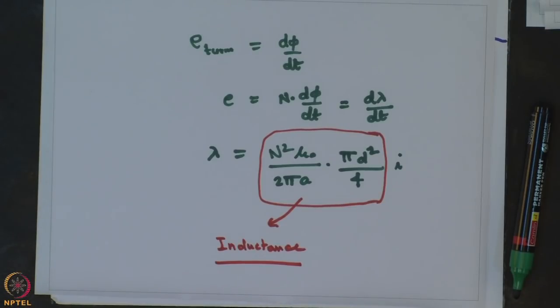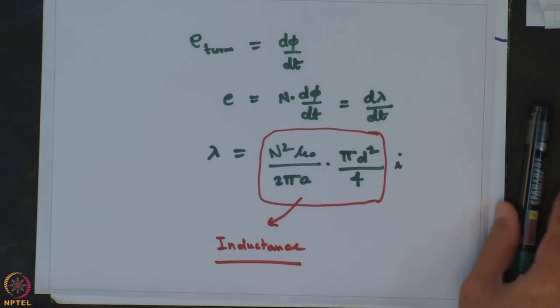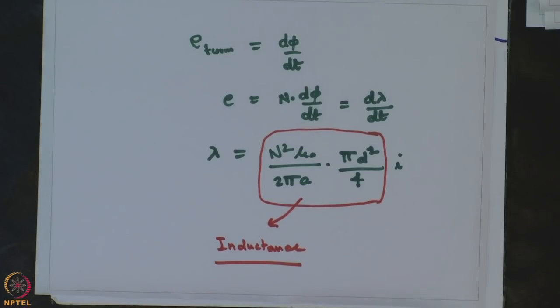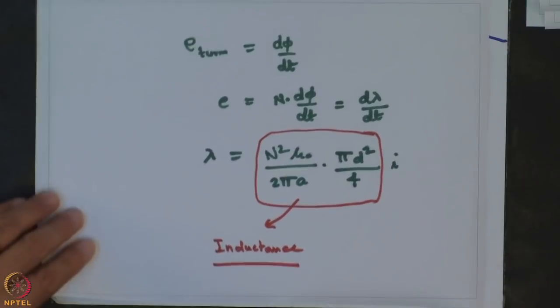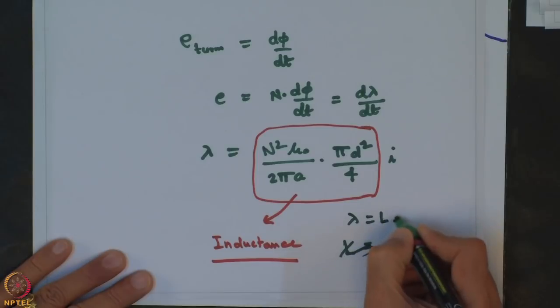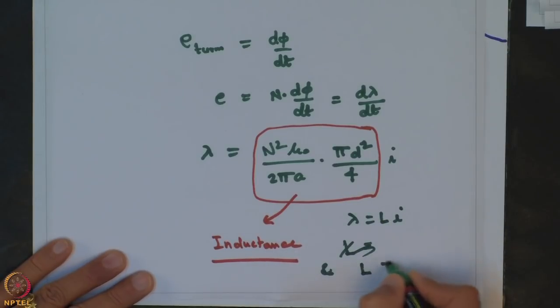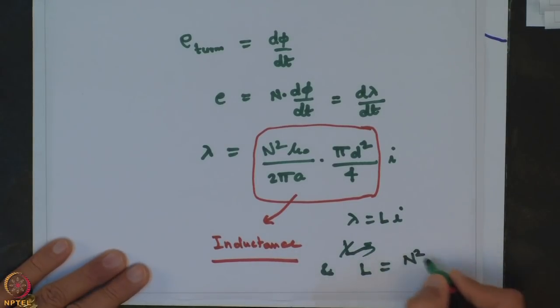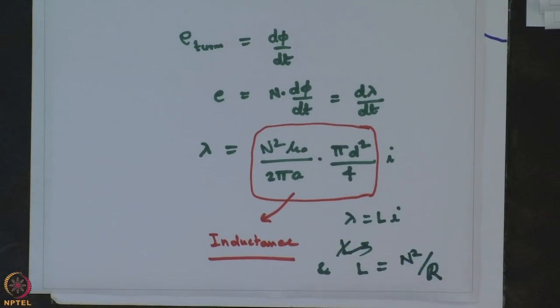Now, it is this expression that relates lambda with I, that is called the inductance, which actually is like a proportionality constant between the flux linkage and the current. This should be compared with how the definition of capacitance arose when we considered the relationship between the charge and the voltage, between two conductors which were having a charge. Another expression that can be written from here, so we can write lambda is equal to Li and L is equal to, we can show as N squared by R, just by manipulating the relationships that we have obtained.